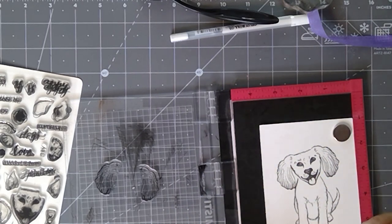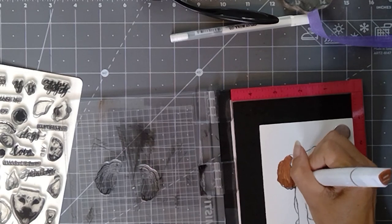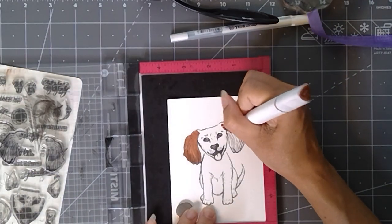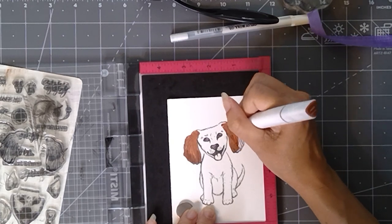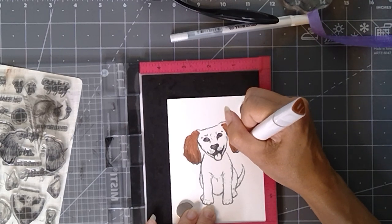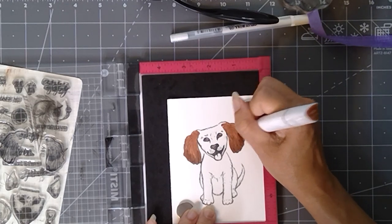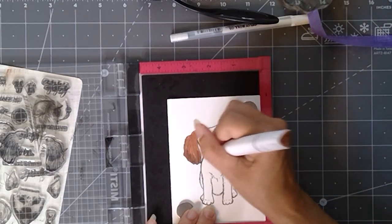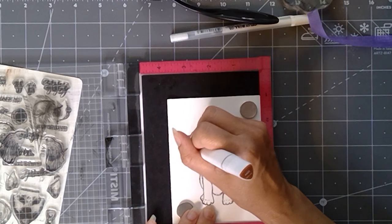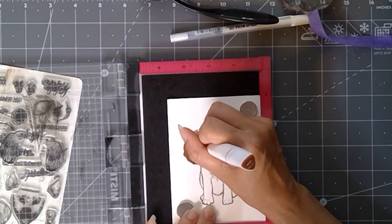Okay, so cute. All right, so now let's just do some really simple coloring on this. You can use your bullet tip or your chisel tip. So I just want to color these ears in really quickly. And I'm going to do kind of two layers there at the bottom. Make sure that you can see that. I hope that was in the frame. And you just want to kind of color in circles so you don't have lines, although the lines on this would just follow the contours and just the little folds, individual hairs that I made to create texture on these ears. So I'm going to just go back in on the bottom of the ear and then just kind of do some flicking strokes, pulling it up, and that's going to make that look more hairy and shaded there.